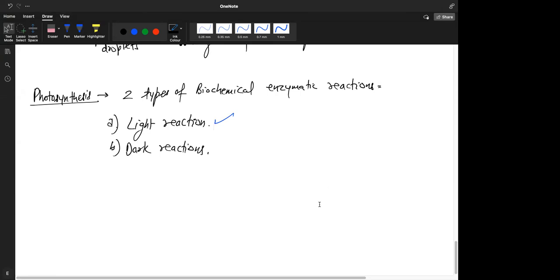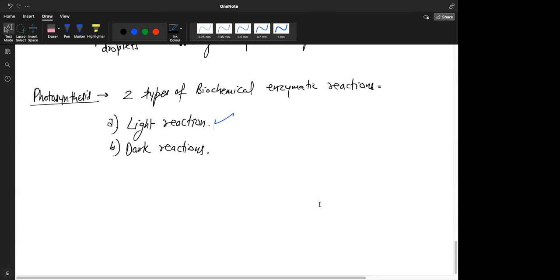So what I was saying, I was talking about the dark reactions, right? So I said that this, however, does not mean that the dark reactions occur in the darkness. So they can happen during the day or during the night because they depend on light indirectly through the products of light reaction. They are not directly driven by light.